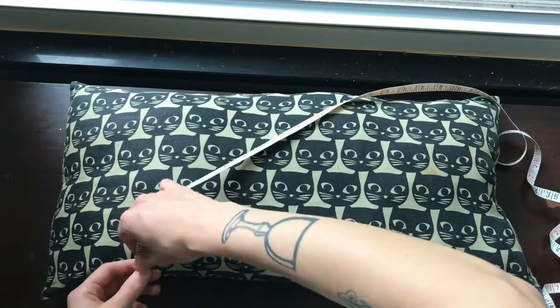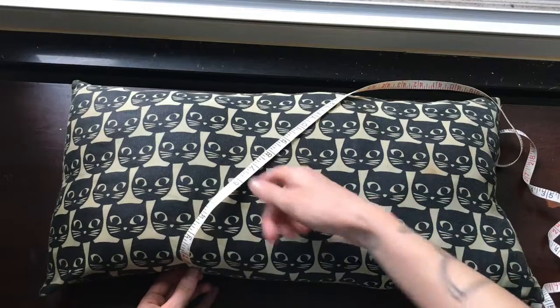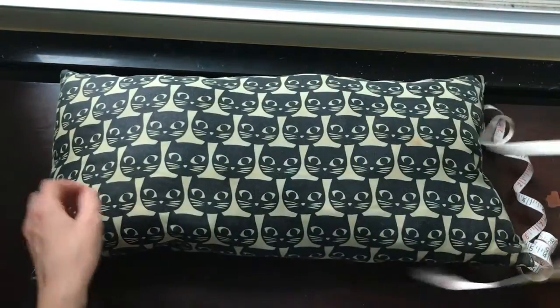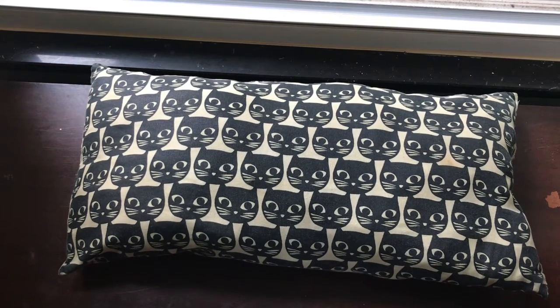and then for the width, I'm going to put my tape about halfway down the side, pull it over, bring it up to the top seam, and it's about 12 inches wide. So to cut our fabric, we're going to add 1 inch to the width, so that'll be 13 inches wide for my pillow. And then for the length, we're going to multiply it by 2 and then add 6. So I was 23 inches long, times 2 is 46, plus 6 is 52. So I'm going to cut a piece of fabric that is 13 inches by 52 inches.